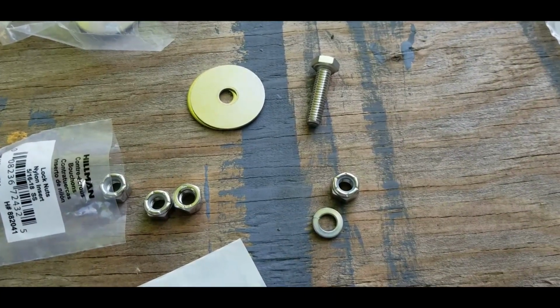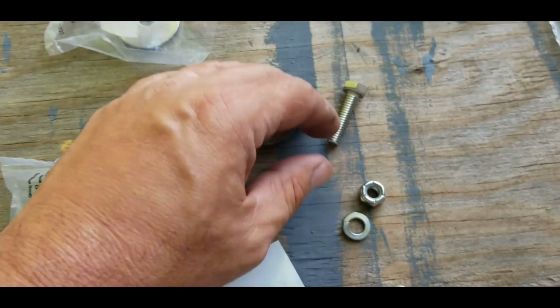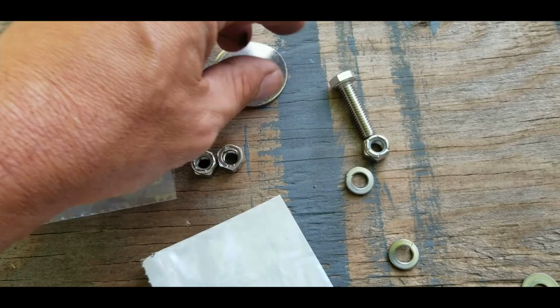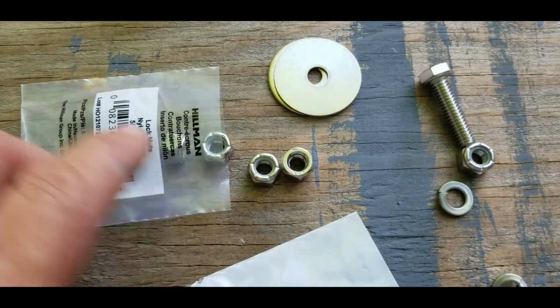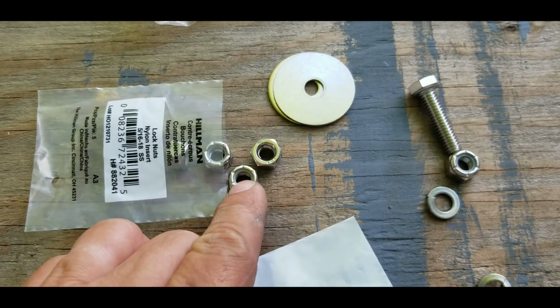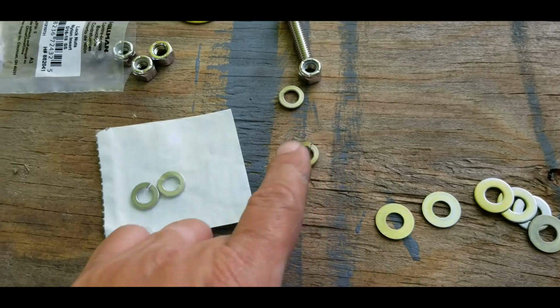So this is some of the hardware that I'm using to mount the box on the tongue. I've got all stainless steel. We got 5/16 by, well, I don't know how long it is, and stainless steel stop nuts, some fender washers, some lock washers, so that's what's going on.